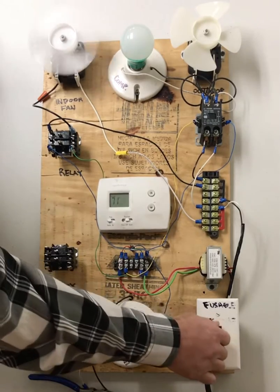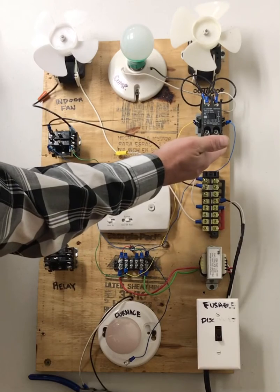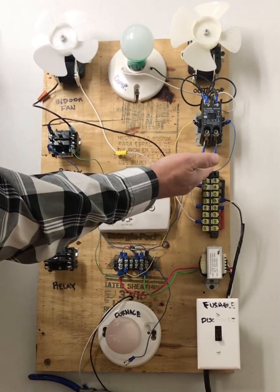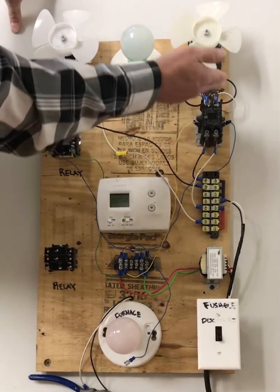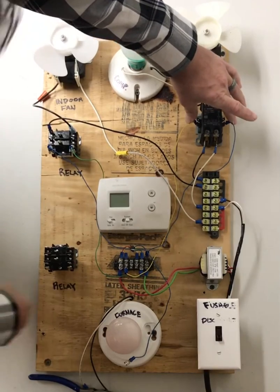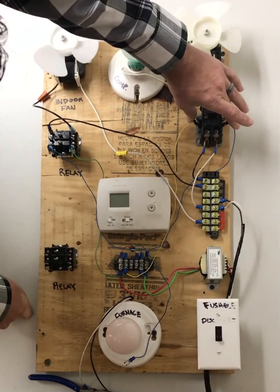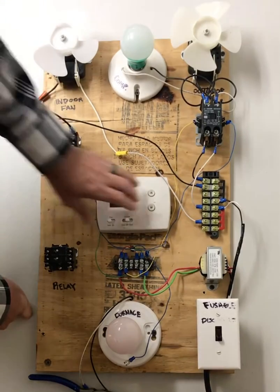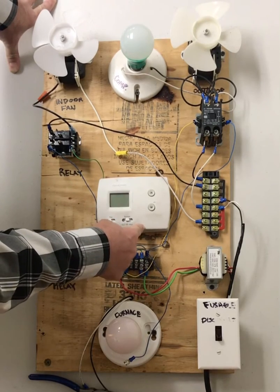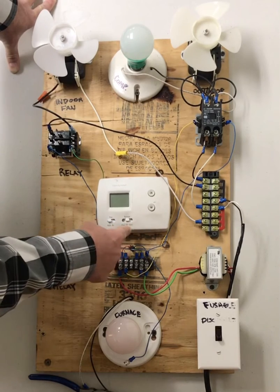Now, how is the contactor different? The contactor, like I said, is stopping both legs of power from going from this side of the contactor to this side of the contactor. You still have control voltage on the side. Your on-off switch is still here on the side. But this time, your on-off switch, which is your thermostat, is going to take that power that's parked on R and transfer it to Y.